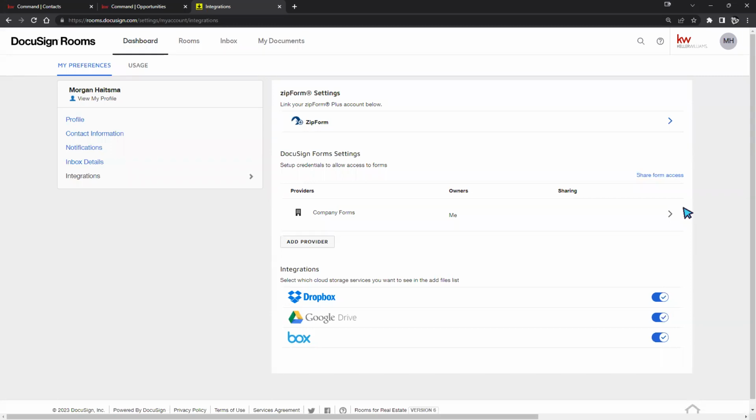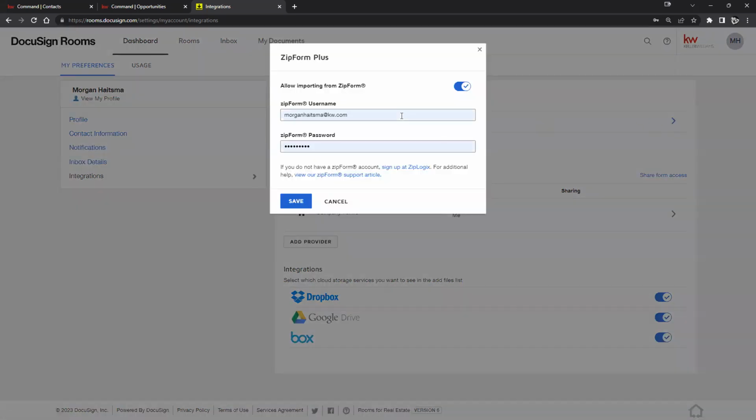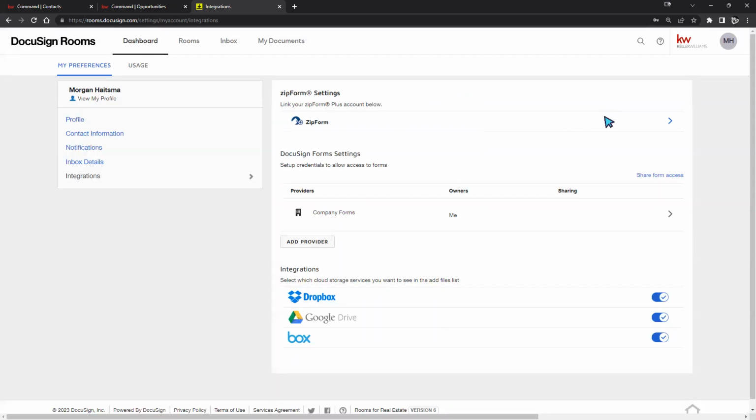Now, if you belong to California or if you use Zip Forms, we have that connection up top here for you. So Zip Forms is going to have its own little section up top here. We can give this a click. We can connect our username and our password. And then this will allow us to pull from our transactions folders or our zip form library. So you can simply pull those forms into your DocuSign room, fill them out, much like how you saw me enter in that 123 Main Street, and then send them off to get signatures. So it's kind of a one-stop shop for grabbing your documents, filling them out, getting them signed, and having them come back.